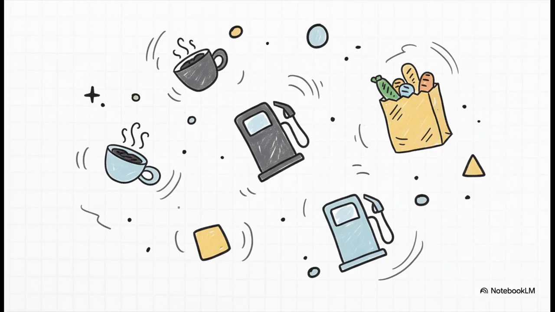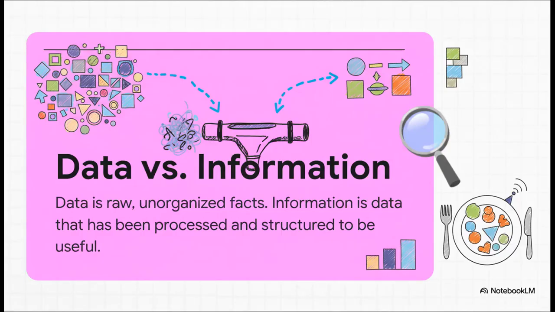Coffee shop, $4.50. So what? In the grand scheme of your budget, what does that even mean? By itself, honestly, it means nothing. It's just noise. In this slide, well, this gets right to the heart of it. The best way to think about it is like this. Data is just a pile of raw ingredients, right? Flour, eggs, sugar. But information, that's the delicious cake you bake with them. We're going to take those chaotic facts, give them some structure, and suddenly they become useful. We're literally turning noise into a clear signal.